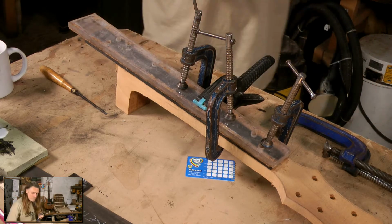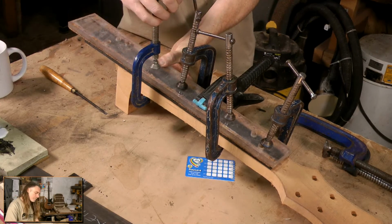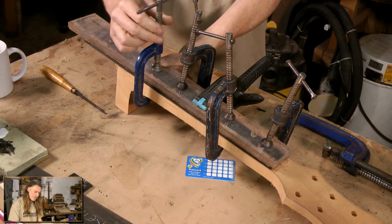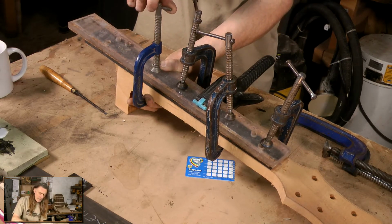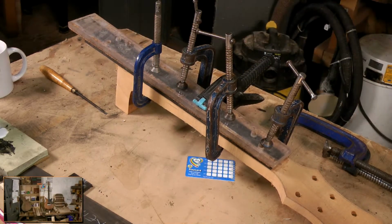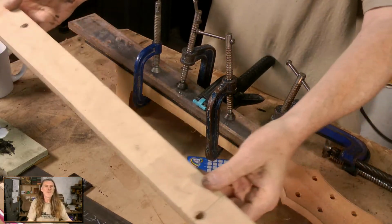And can I just ask you at that point, Rick de Natal says, what is that caul made of? It looks like perspex. Yeah, it's acrylic actually. But it could be anything. I make them out of MDF or plywood. Here's another one. It's just made from MDF.